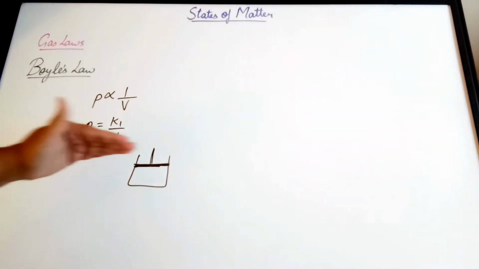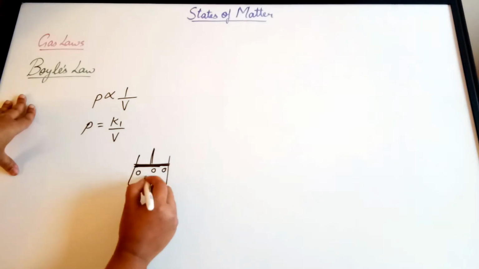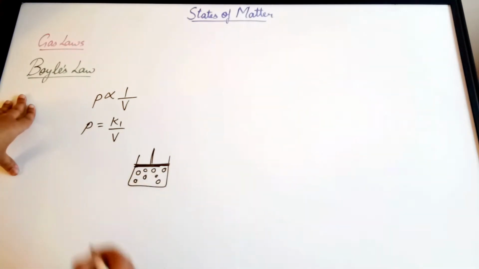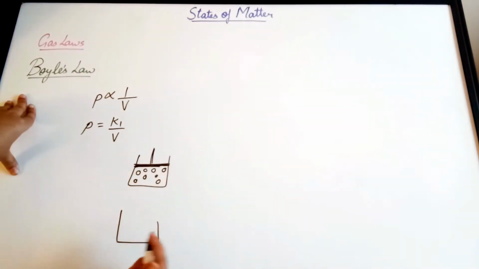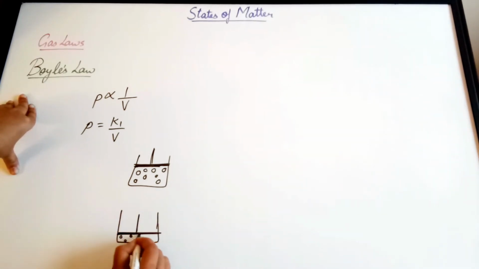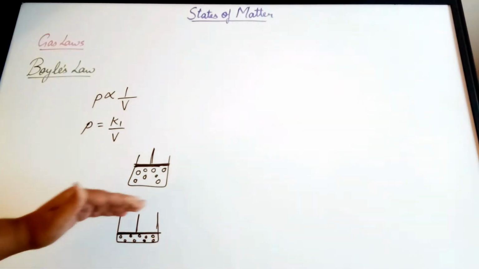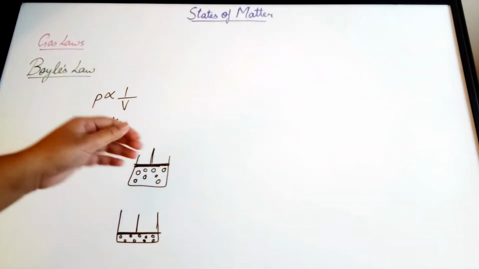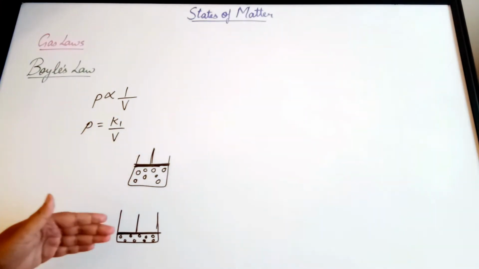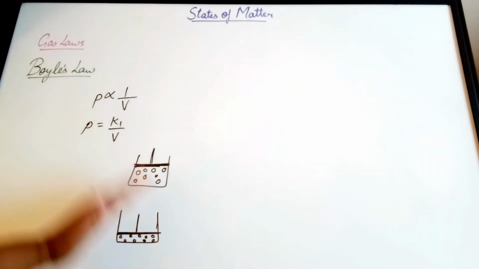So these molecules are going to be far apart, right? Now when we push the beaker, when we increase the pressure rather, what we notice is that all these intermolecular spaces are going to get really close, and the molecules of this gas are going to get close together. So when the pressure is increasing, the volume is decreasing. That is what we've learned all across Boyle's law.